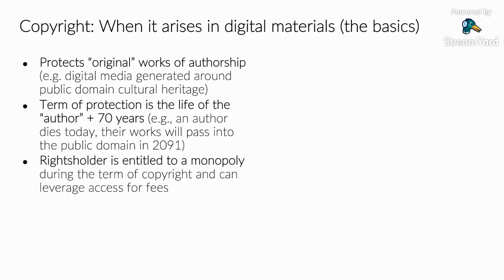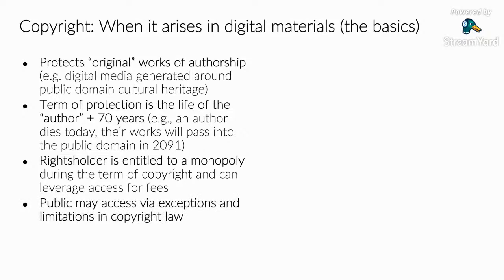But during that term of protection, the rights holder is entitled to a monopoly, and they can leverage the access to the digital media via a fee or through a license. Now, depending on the jurisdiction, the public may be able to access the digital media if it has been made publicly available via certain exceptions and limitations that are in national copyright law, like a personal study or educational purpose exception.